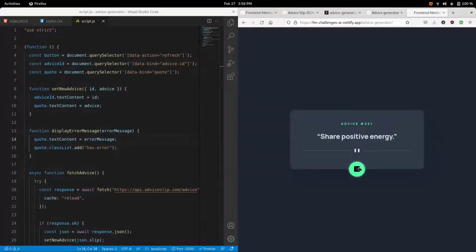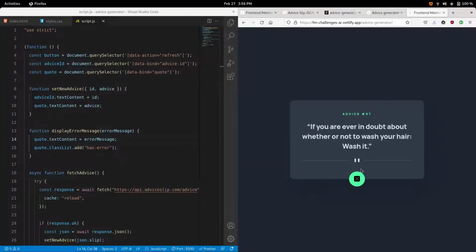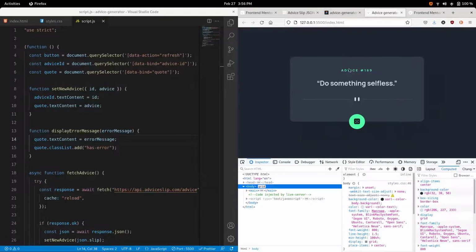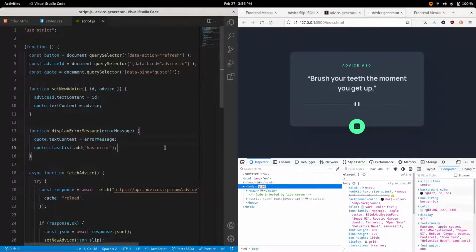If you look in here and you press the button, it kind of scales back a little bit, then it turns to the right and it fades out at the same time. And then once we have this new advice, we again come from the left, we slide in, we zoom in a bit, and it also fades in at the same time, something like that. So I think this is the first one that I want to do. So let's tackle that in here.